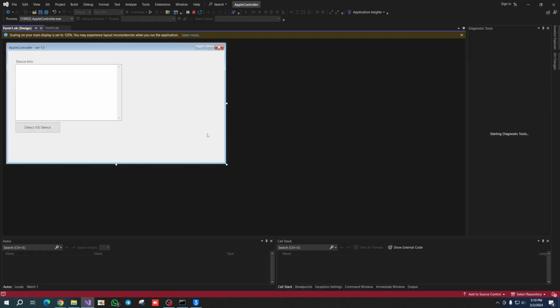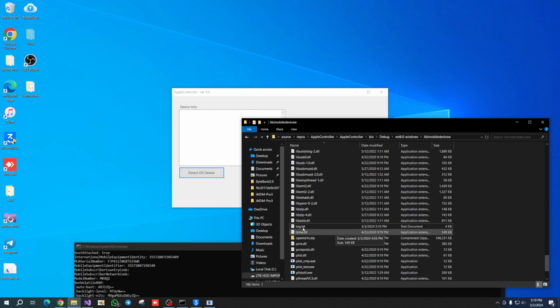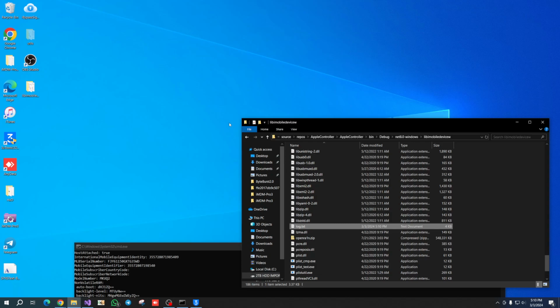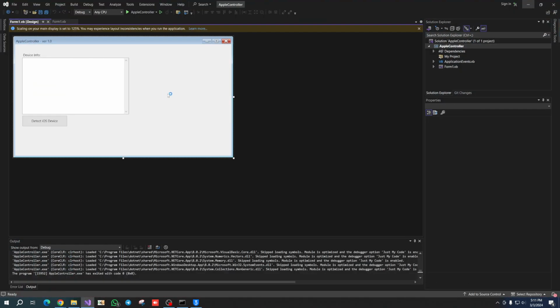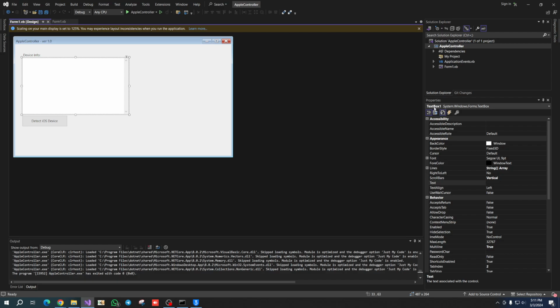Let's run this again. Our phone's connected. It should execute the iDevice info file. Then it's going to write the log.txt file. And after that all happens and you click OK on the message box, then it runs the next code to read the actual file and populate the text box 1.txt. How do I know that it's the text box 1.txt? It's because I'm experienced with this. By default, every single element that you drop in is going to be called the element name with the number 1 or whatever. So this one's text box 1. This one would be label 1. Watch. See? Label 1. This one, text box 1.